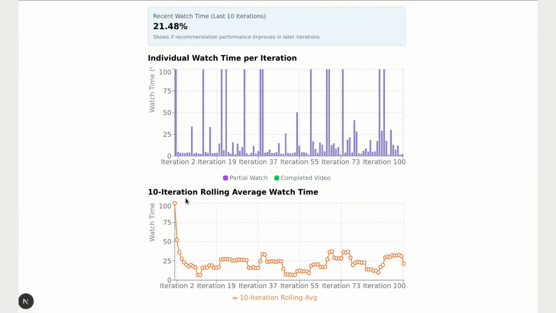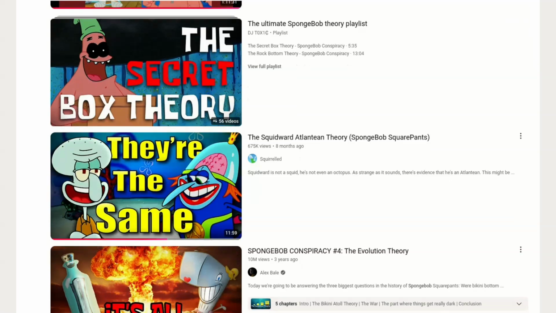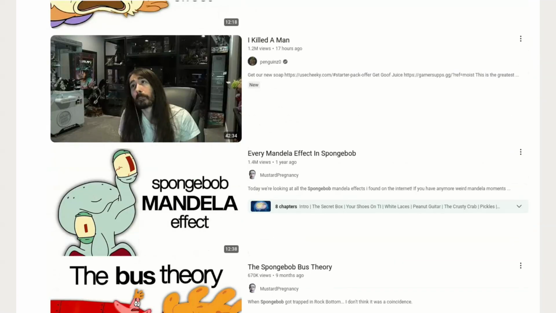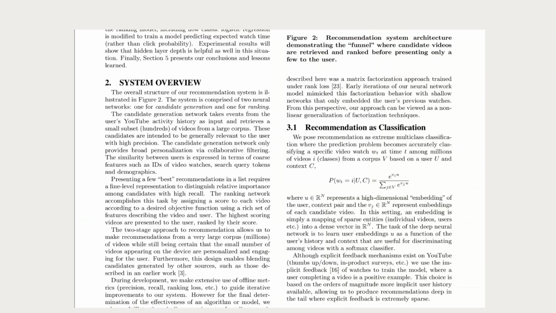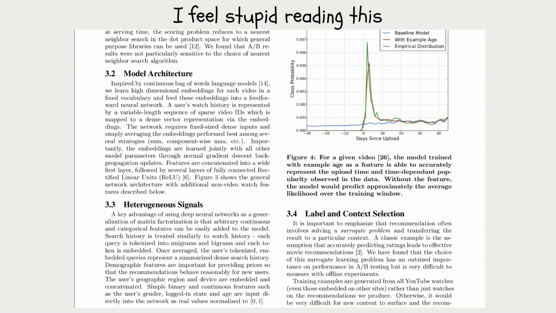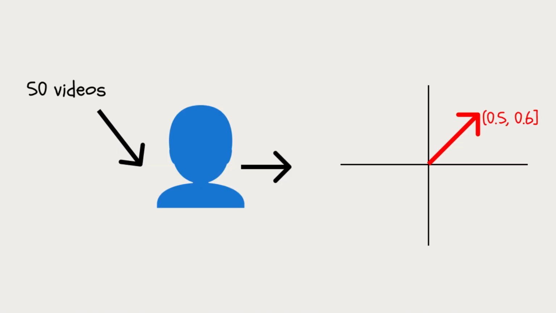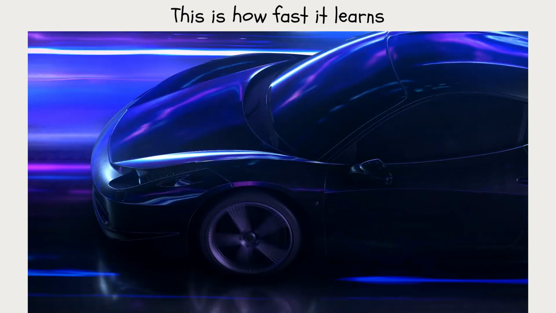And if you have spent any time on YouTube, you know that that is not how it actually works. Sometimes it just feels like you watch one SpongeBob theory video and then that is all you are getting suggested. And that is a much better experience than it taking 1000 videos before your results are any good. So I read a paper on how YouTube is actually designed, and they use some clever strategies to try to easily match the user and the videos. They basically take the last 50 videos that the user watched and then use that to predict the user's embeddings. And that leads to a much faster learning for the AI.